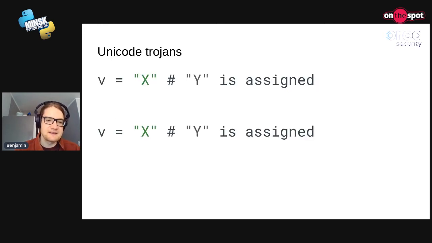So for example, one of the examples from the paper is that it's possible that you and I could see these two lines, which look exactly the same to us, but the second line may actually cause y to be assigned to the variable rather than x. And that's through some really terrible subterfuge where you insert bidirectional text markers into the comment, which causes the code to be displayed like this, but the actual code points, if we looked at the binary text file, would be in a different order. So this means that the code that I'm looking at, the code that I'm reviewing, the code that I think is running might be different from what the computer is actually seeing.